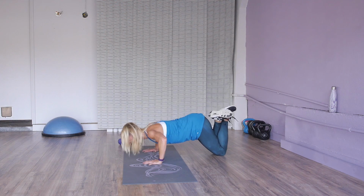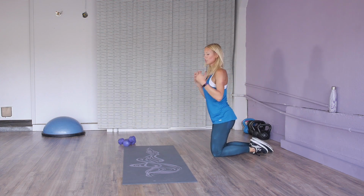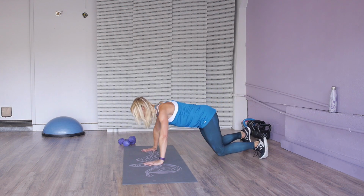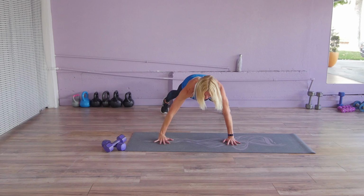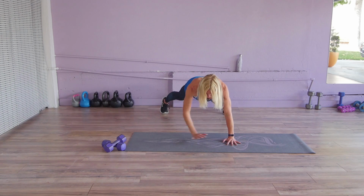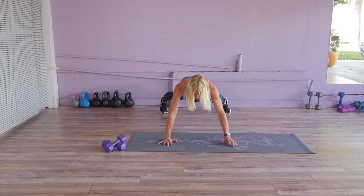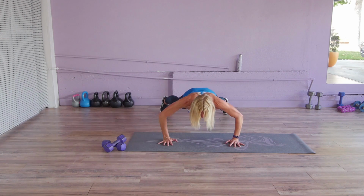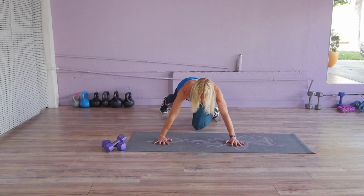Okay? Make sure your navel is drawn in. Don't hyperextend. Shoulders are right above your wrist. Tap, tap, push up. Tap, tap, push up. Tap, tap, tap, push up, rest.